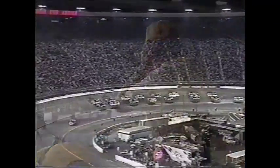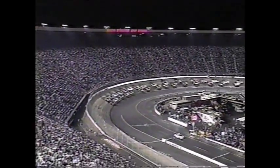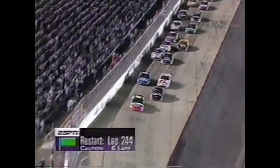All right, back here in the Sterling Marlin pit a moment ago, Larry McClure very, very upset. He was told that they had gotten a lap ahead of the field. That's why they were brought back in and held. And now they're being shown a lap down. And on that pit stop a moment ago, they were held at the end of pit road. So now they are two laps down. So McClure trying to plead his case as we go back to green flag racing. Green comes out on lap 224.